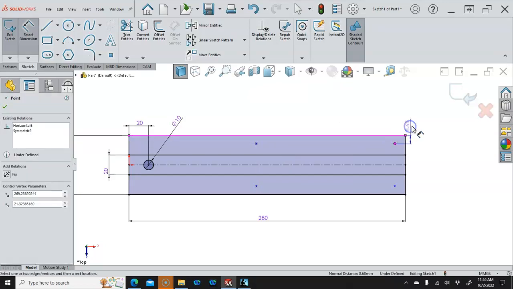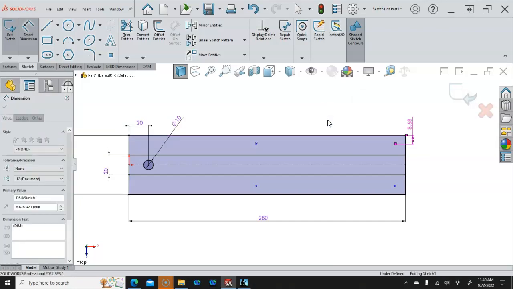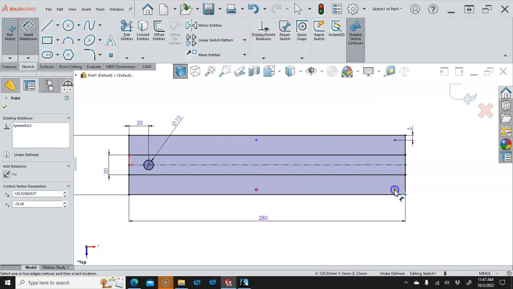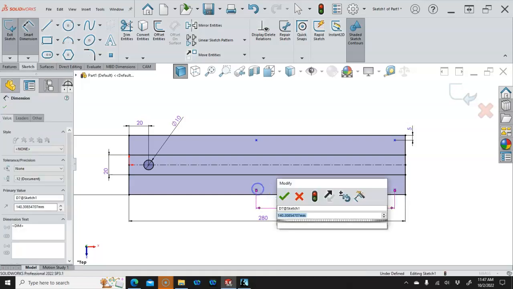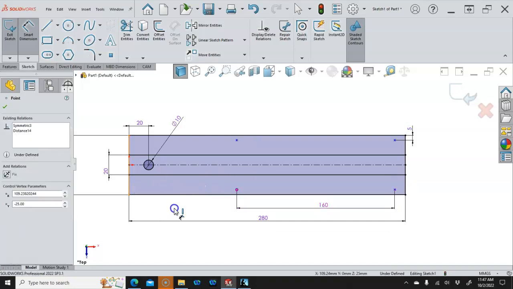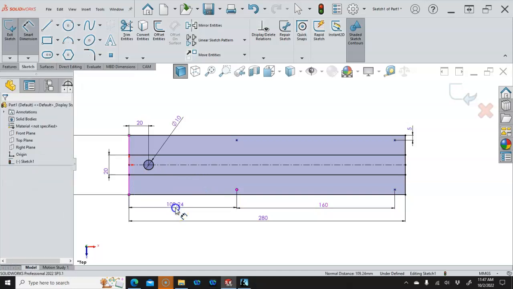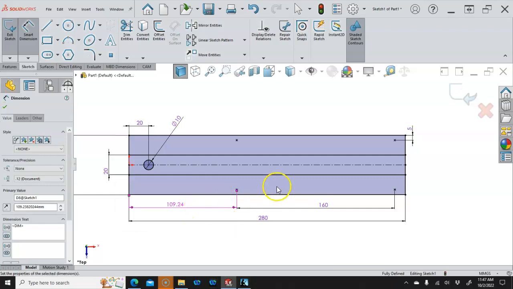So 5mm off the edge. And then we're 160 between the points, and 115 from the edge. And because these are centered on the 5 and symmetrical, then that's everything we need.